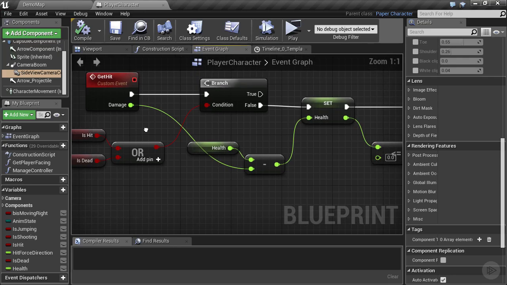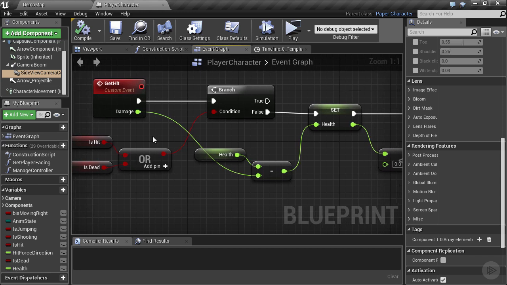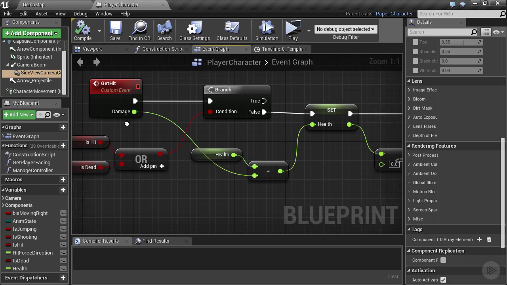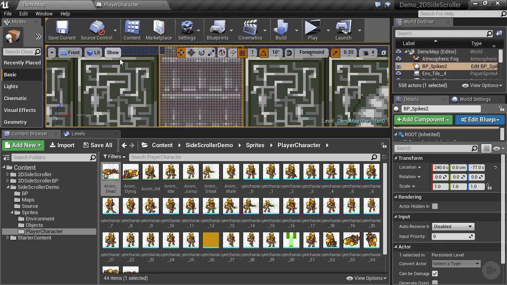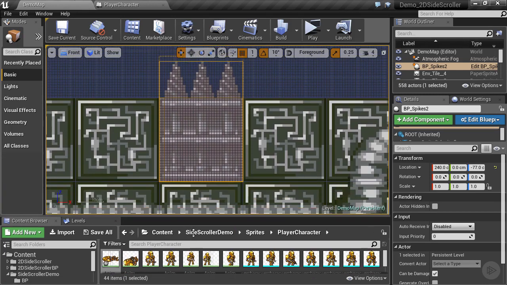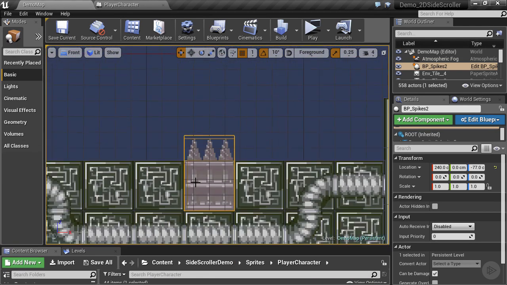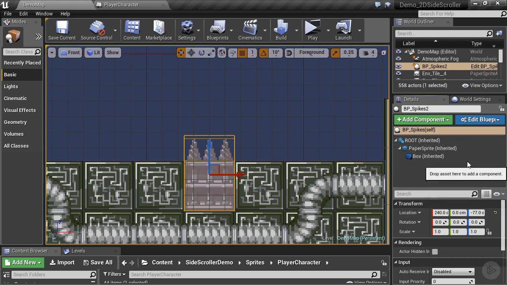So let's look in the event graph and see how this get hit event is interacting with the spikes blueprint actor that we created earlier. We set our get hit event to send us some damage. So this means back in our map, in our game level, this is our actor we created, the spike actor that causes damage.